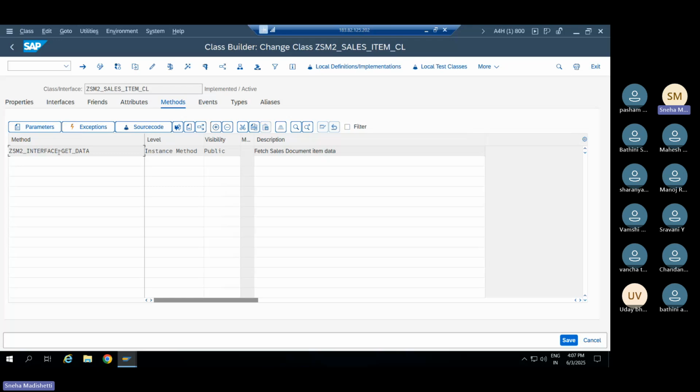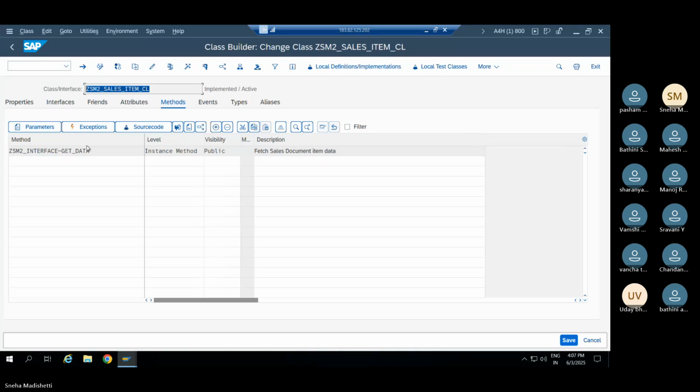Without implementation, what is the purpose of calling the method? If there is logic in the method, then only we can call it. If there is no logic, then we don't need to call that, right?